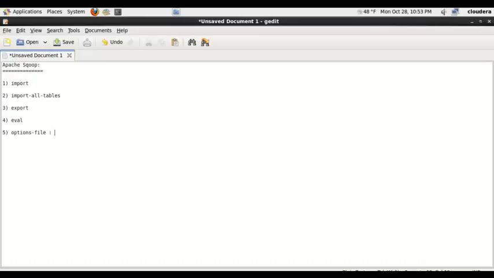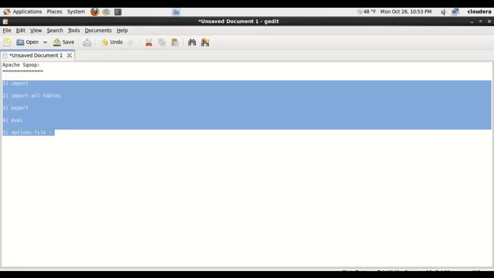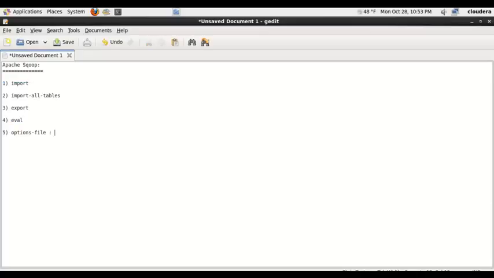So these are the main and primary tools of Sqoop, and it also has a few miscellaneous tools. Such tools are list-tables. This command list-tables lists all the tables available in a database.